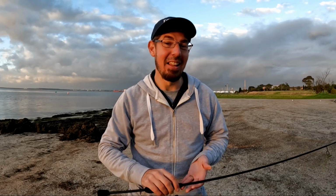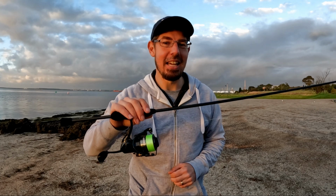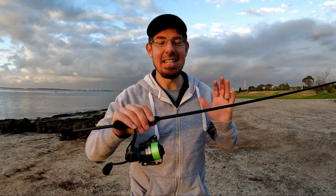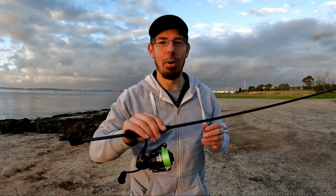So I own a handful of rods in that ultra finesse light space, and the weight of those rods, anything from about 135 grams to my lightest rod, which is 96 grams. Now this rod is a staggering 58 grams. Yes, that is correct. You heard me right. 58 grams. And it is simplicity by design to reduce weight in every area possible.